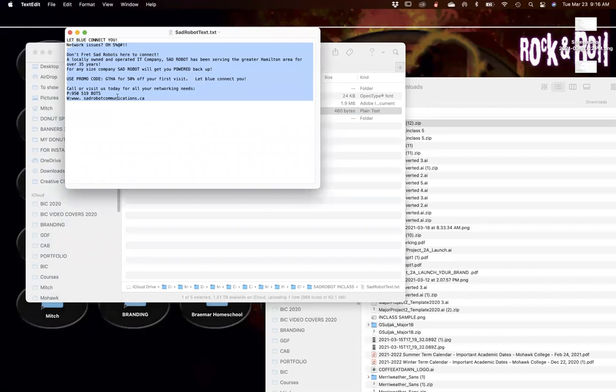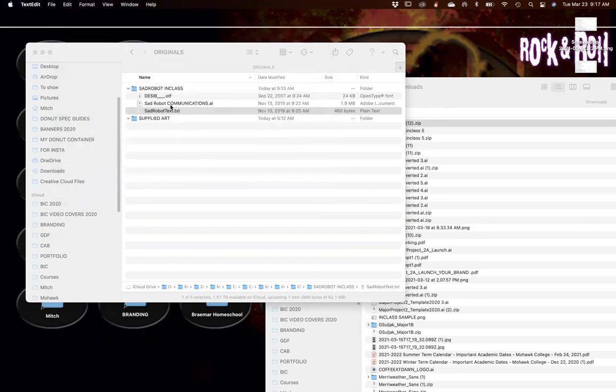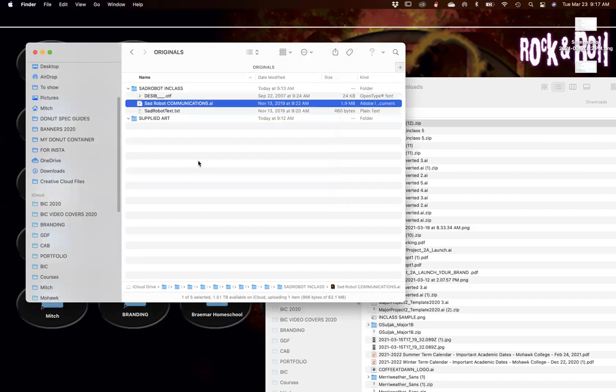If there's one tip or trick I can bring forward to you, I'll try to give you a few little tips and tricks every day, but the one big one that I'm going to suggest is, if you're working with someone, copy and paste it over into the side, right? If it's Illustrator, just copy paste it. Have it there for you so that you can play with it. And we're going to do that today in InDesign with this copy. So that's all good. Now, we have an AI file within this zip file.